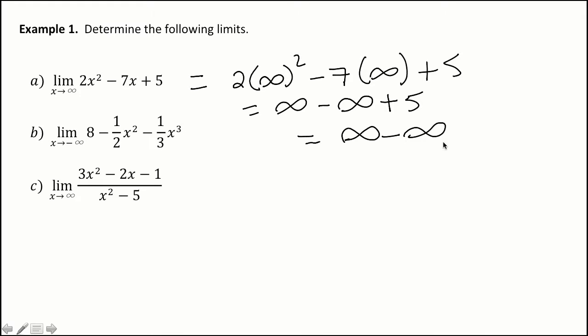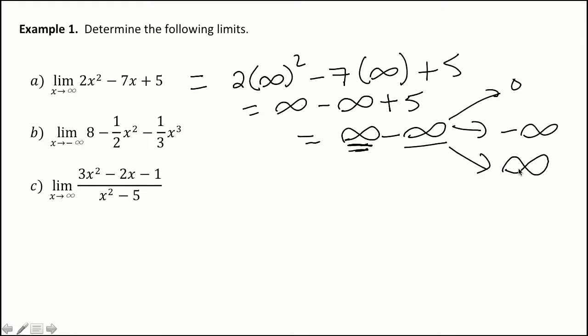Remember that this is one of those indeterminate forms from the previous lesson, because you're not sure if this belongs to 0, or to the case where it's negative infinity, that is where the second infinity is bigger than the first, or whether it belongs to the other case where the first infinity is bigger than the second, in which case we get infinity. In our case, this infinity ultimately won out, and you were left with positive infinity, and I showed you how to find that. But this is what would happen if you were to plug it in directly without using any of the properties. You would be stuck because you would get an indeterminate form.